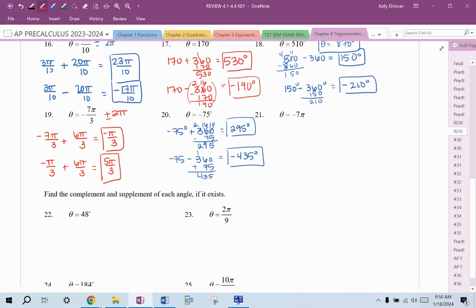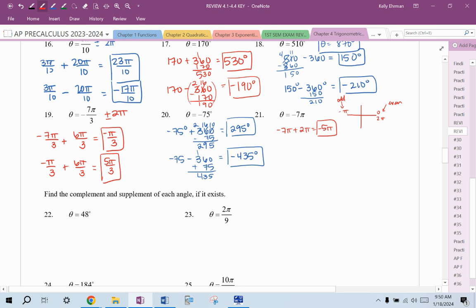All right, and then 7 pi. So this one, now think about this. If you are just trying to come up with positive and negative coterminal angles, where does negative 7 pi land? You can add 2 pi to this and get negative 5 pi. So there's a negative coterminal. And you can keep going. Or you can just say, okay, this is 0, this is 1 pi, this is 2 pi, 3 pi would be here, 4 pi, 5 pi. So all the odd pi's are on the left side of the unit circle, and all the even pi's are on the right side of the unit circle. And that's still true even if they're negative, right?